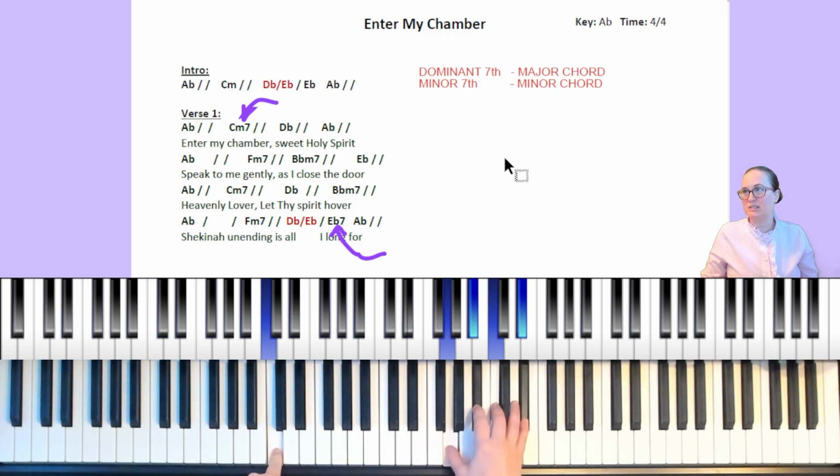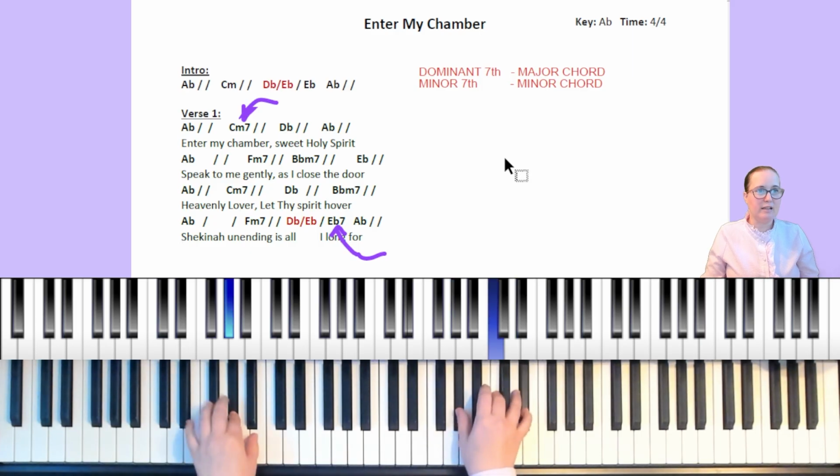You can leave the C there if you want, so you can play all 4. A lot of my students who are beginners find that when you add 4 with one hand, it gets a little bit too challenging, so you can just replace that C with the new note, because your left hand is still playing C. Okay, so let's do it again.